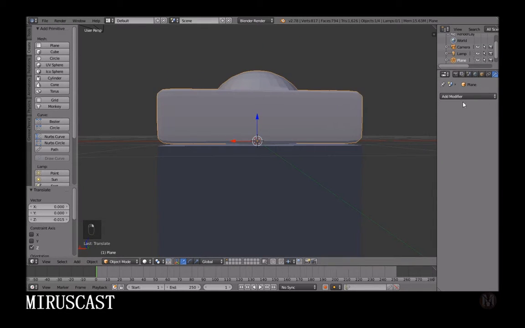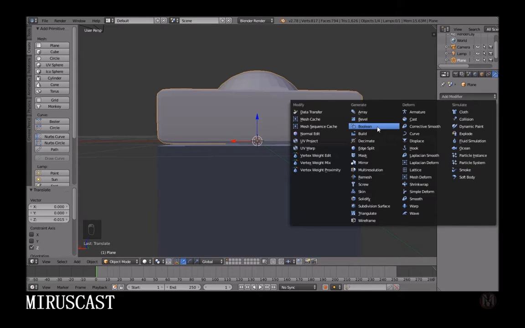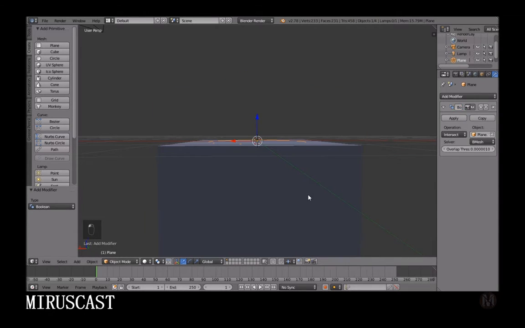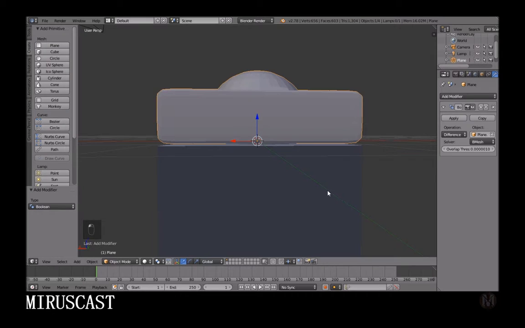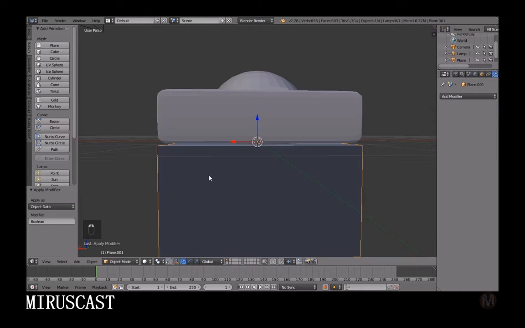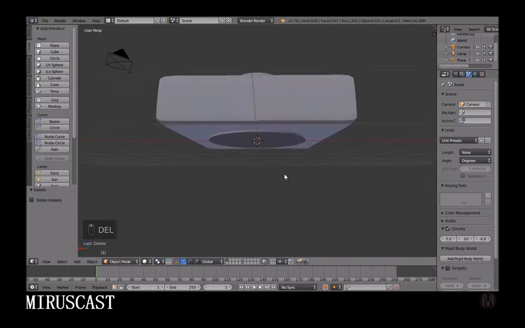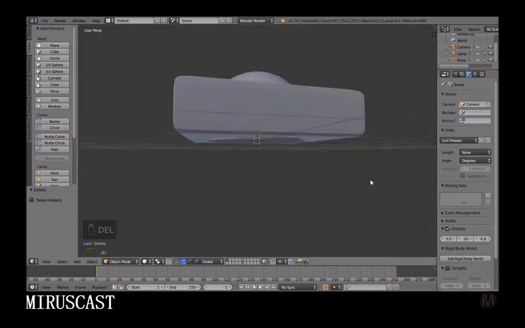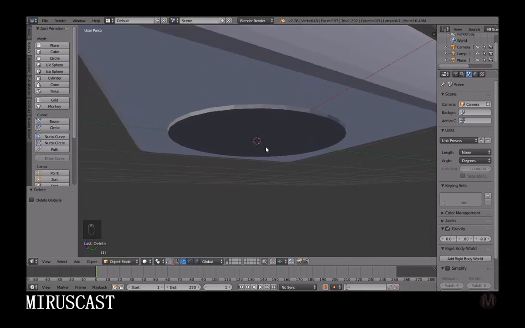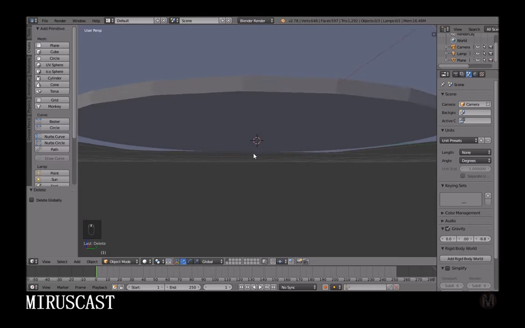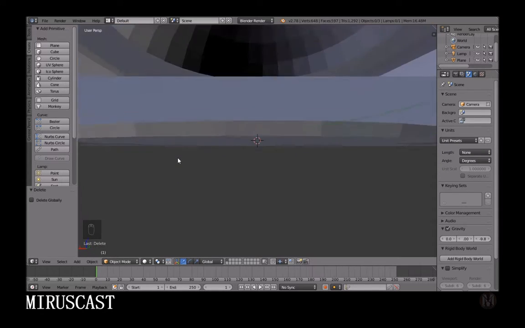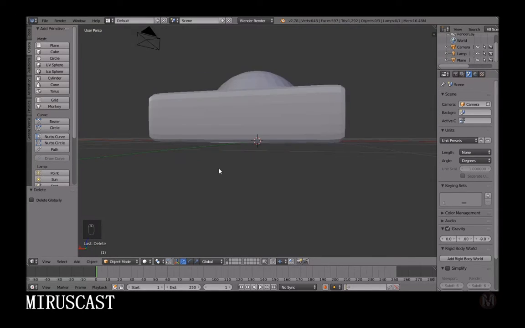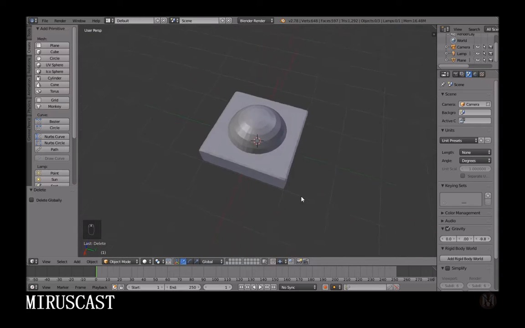And once again, we'll head over to Boolean, and this time we'll select the plane, choose difference, and hit apply. So now if we get rid of this, as you can see, there's no sphere. There's a little bit left, but that's not that big of a deal, because your mines are going to be on the ground anyway, and it adds a nice bit of detail. So this is our basic mine. Obviously, you can still add a bit of detail, but this is good enough for us.